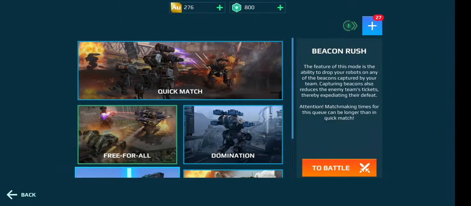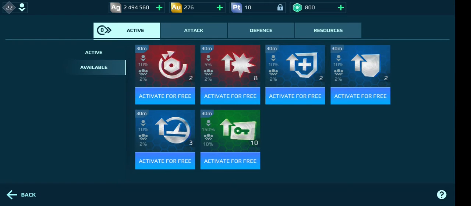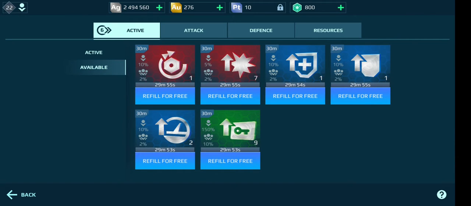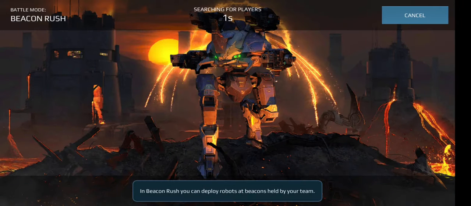Let's go to a battle. Beacon Rush. What should we activate? Let's go for one of these. You know, I don't care. Okay, we got 29 minutes. And yeah, let's get in the battle.